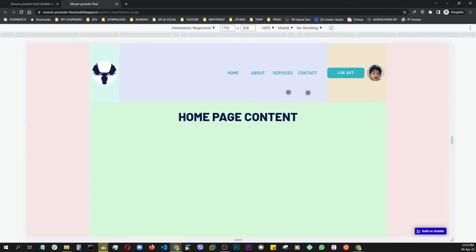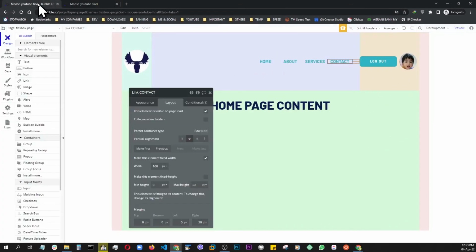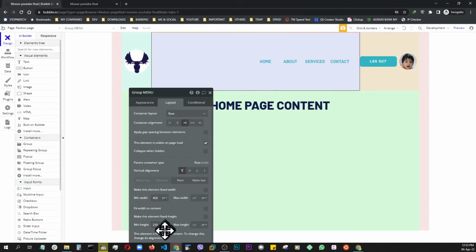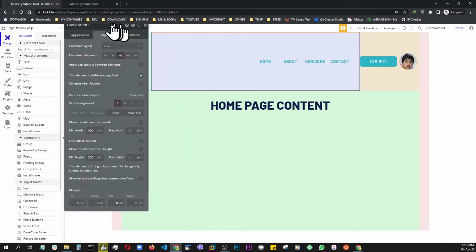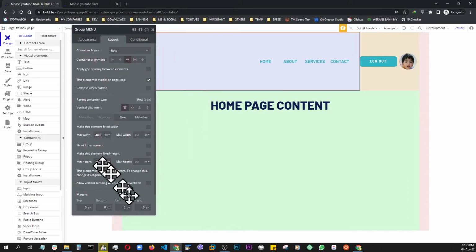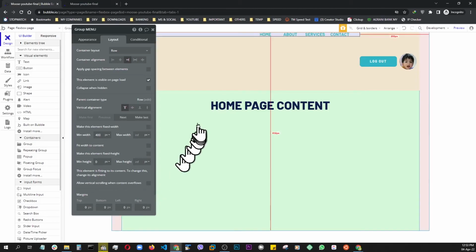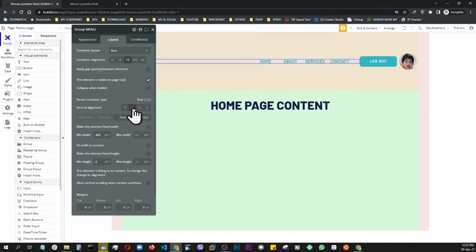All right, at this point, let's take care of some of these heights. Let's say this one, we used to have 250. Let's make it 0 and make it centered.